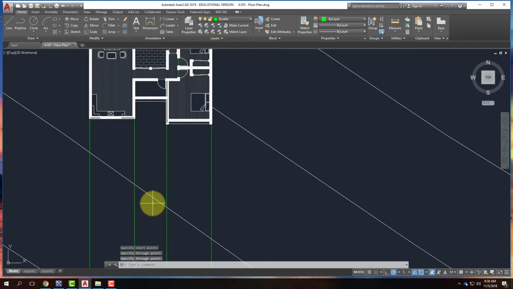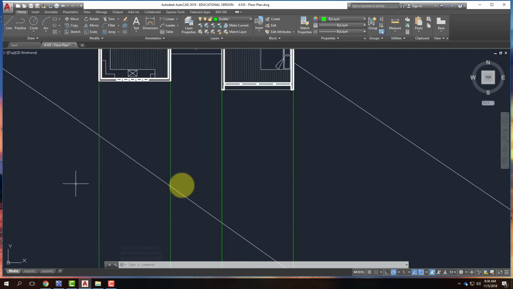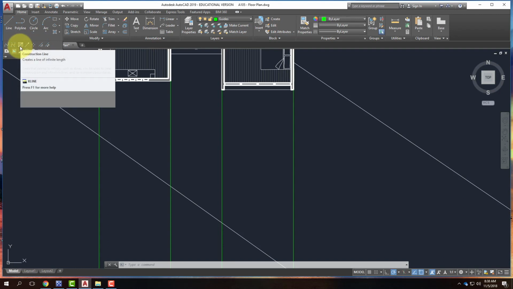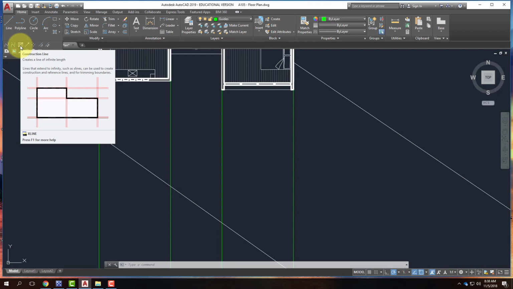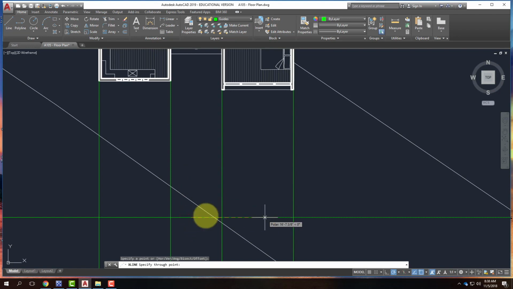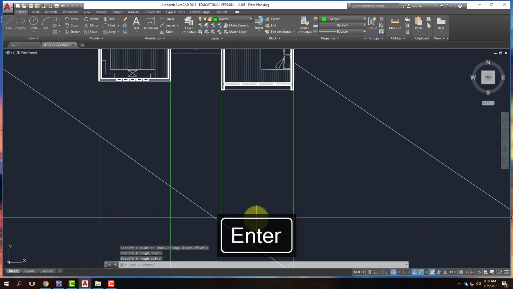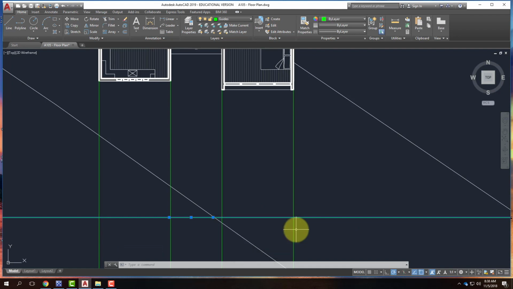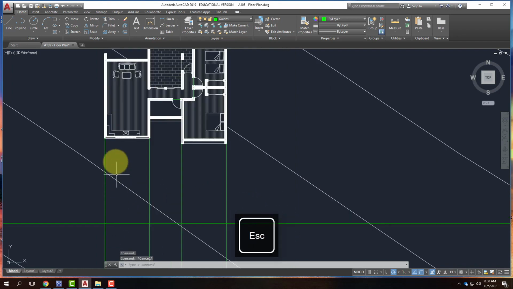So I have these rays going down. I'm also going to create an arbitrary line that goes across all of these to set up the base floor of my building. This time, instead of using a ray, I'm going to use something called an X line, which is a construction line. It's basically a two-sided ray. It goes in both directions instead of one. So I'll click on the construction line or type X line into the command line. I'll start that, and I can pick any place down here. I just want it to be going perfectly horizontal. And there it is. So this line here is going to represent the floor of my building. We'll deal with how we get to the ground a little bit later, but we're going to start as if this is the floor. And so what I need to know is the heights of these walls.